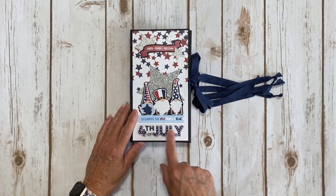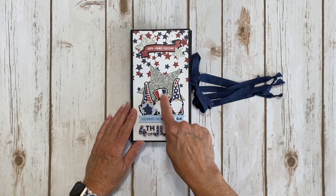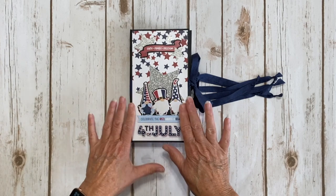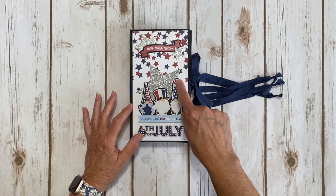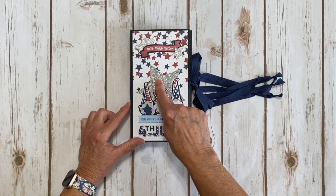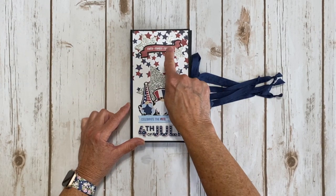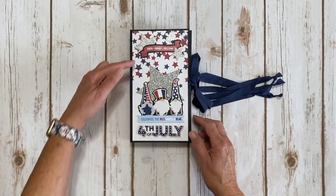I layered up the stickers right here. This is a piece of the cardstock ephemera - these cute little guys are stickers and I put them out on black cardstock in a grouping, then fussy cut around all three of them to make it one element. I die cut some silver glitter cardstock with some star dies from my stash. 'Faith Family and Freedom' is a cute sticker - I put it on black and fussy cut around it.